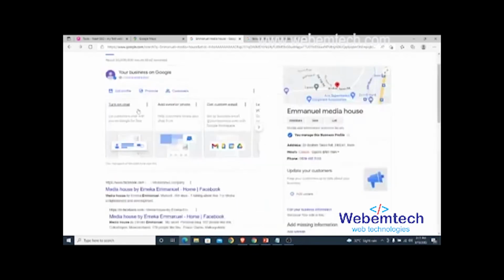So let's close this. Now after that, you talk about add exterior cover, so help customers locate your shop front. So this is where you get to add exterior cover. This is where you get to customize email. When you click on this arrow, you see more. Learn more about your photo, get your first review, create an offer. You click on the arrow here.